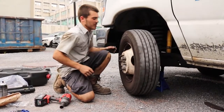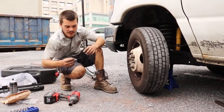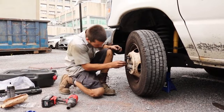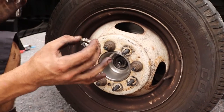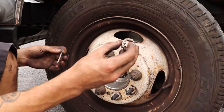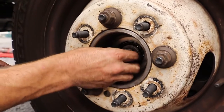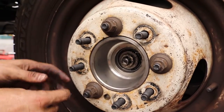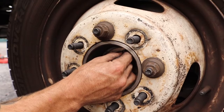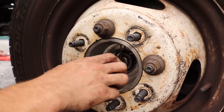And I've got no play. It spins freely. So I'm now going to reinstall my little lock nut. So now that we have our bearing play set, I'm going to take my little lock nut. You'll notice that it has grooves in it where this pin will slide through the spindle. I have a hole drilled out on my spindle, so I'm going to take this pin and I'm going to work it down in.